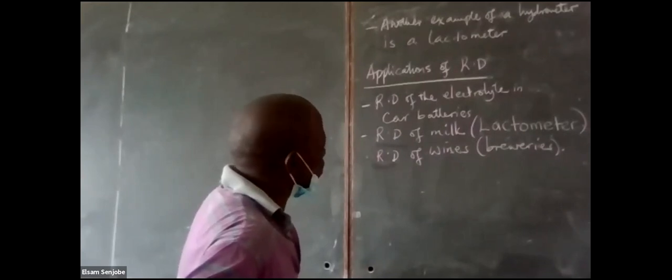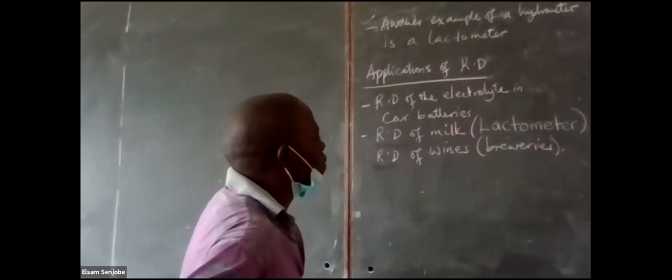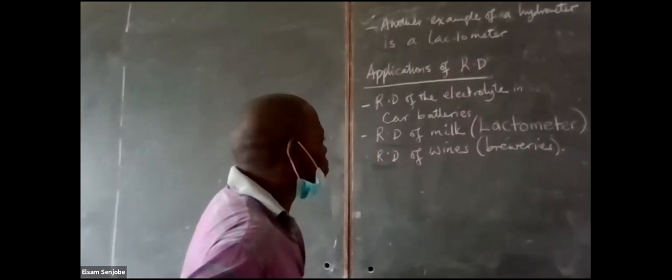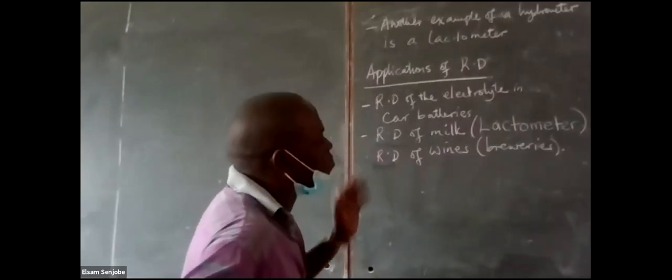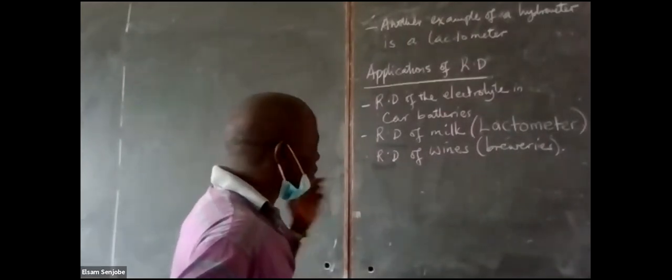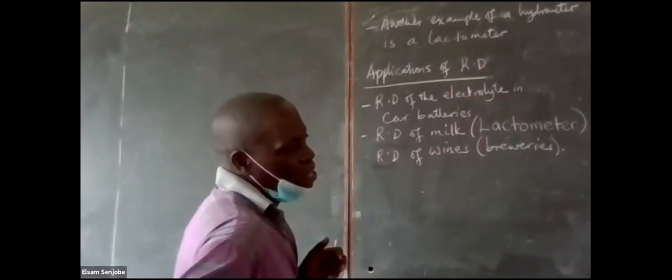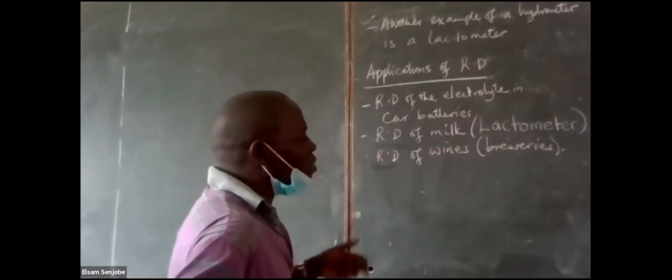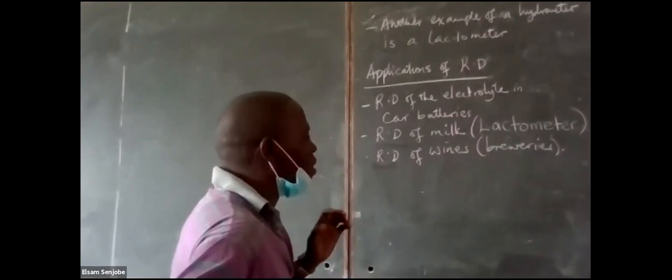The person whose hand is raised is telling you what is located in a brewery or what is manufactured in a brewery. Sophia, come. They are what? Wine. Alcohol. Okay, alcohol. Let's complicate that name. It is a general name. But different wines have different relative densities. In most cases, you're going to discover that certain wines have better quality compared to others.